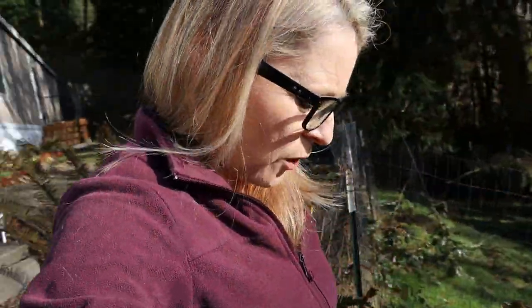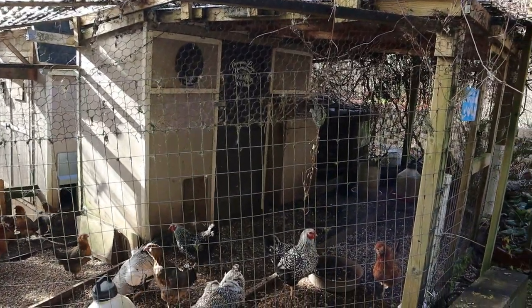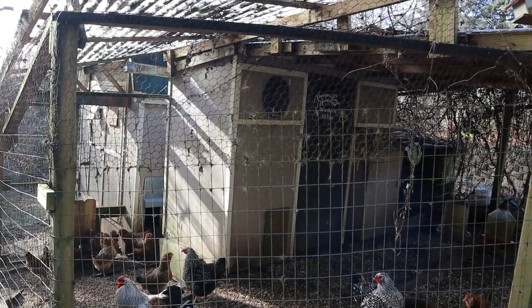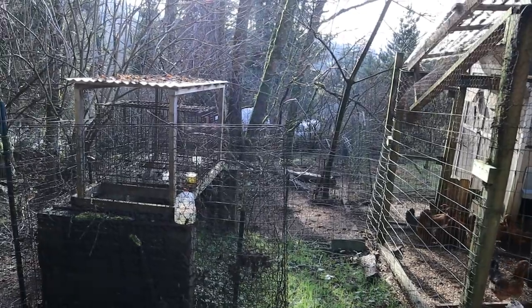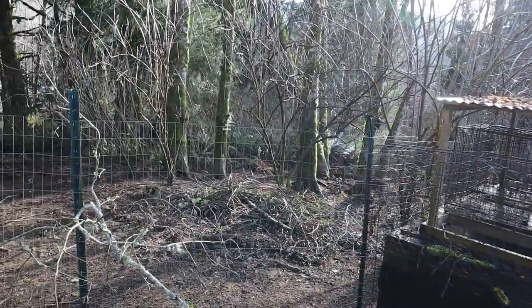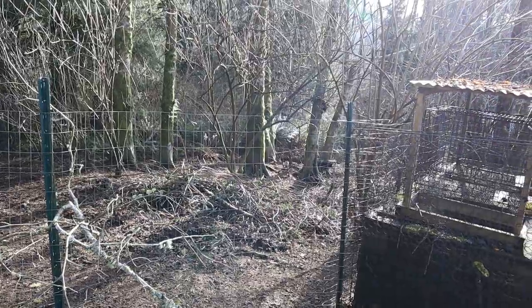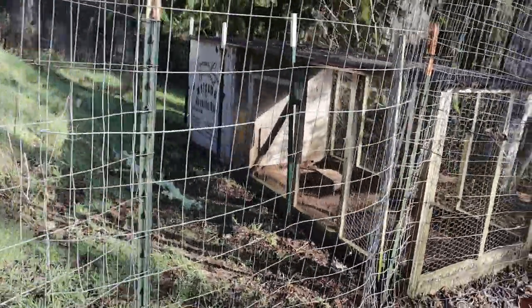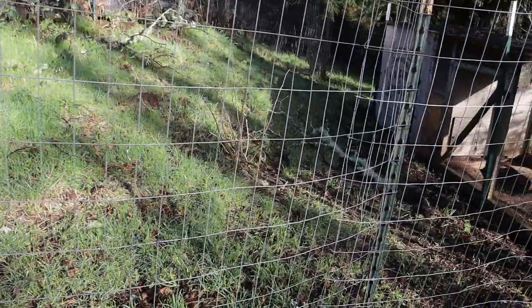We're going to take a tour of the penitentiary. That is the warden's office — it was the original coop, and it has a wooden floor. Behind it is what we call the butt nugget factory; it has a dirt floor. And then that is called the broody jail. This is their outside living room — it is fenced, and it is where they funnel into. They can go to all of the paddocks from that area. This is what we call juvenile hall — it's where we raise our baby chicks. From four weeks on, the baby chicks get to forage through this area, and it continues to keep regrowing.